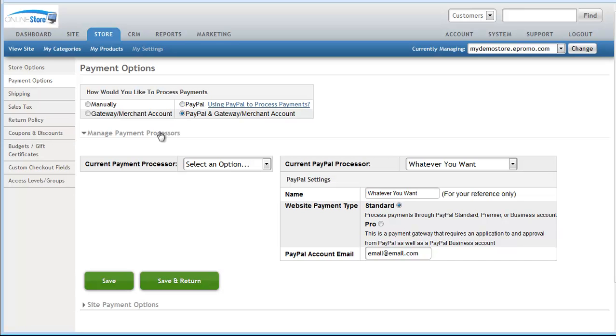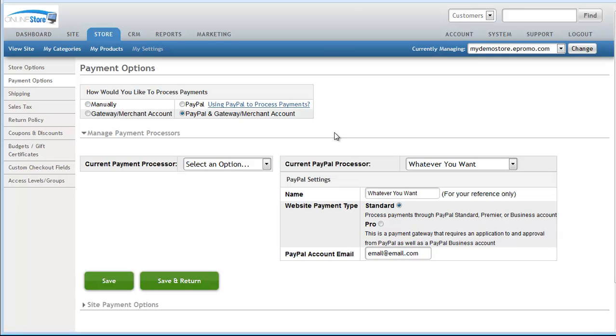Now, this other option here is very similar to the two things we've already covered. We've already covered how to set up PayPal, and we covered in a different video how to set up a gateway merchant account processing. And if you want to use both, that's fine and that's great. What this option does is allow the user, when they're checking out on your site, to decide, do I want to check out with PayPal, or do I want to use this website's internal checkout process? If you set it up this way, it gives the user the option to choose which one, checkout on site or PayPal checkout.